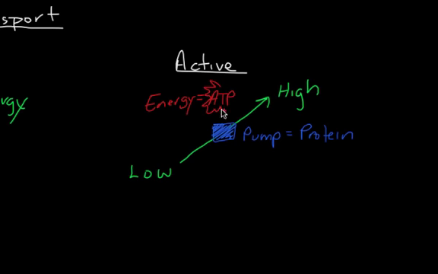And we've talked about ATP before. ATP is the molecule of energy. So when we give this protein pump ATP, we're able to push things against the concentration gradient. So for this example, it's like if we have the same hill with the same ball, but this time we're taking the ball from the bottom of the hill and we're pushing it up to the top. So those are the two ways in which things can move. Now for active transport, that's pretty much all you need to know. Things are always moving against the concentration gradient and they always require energy.